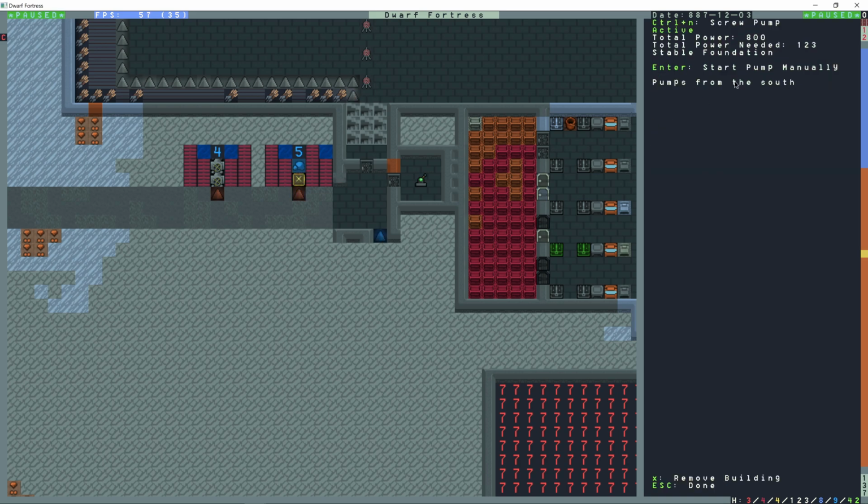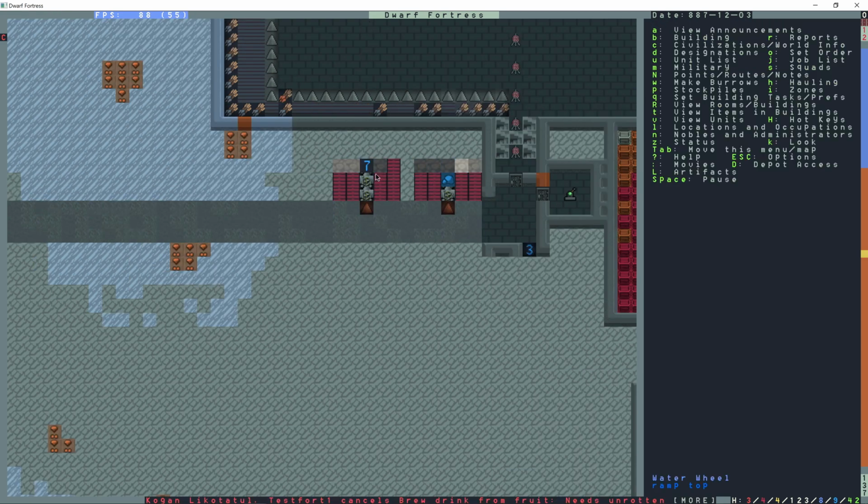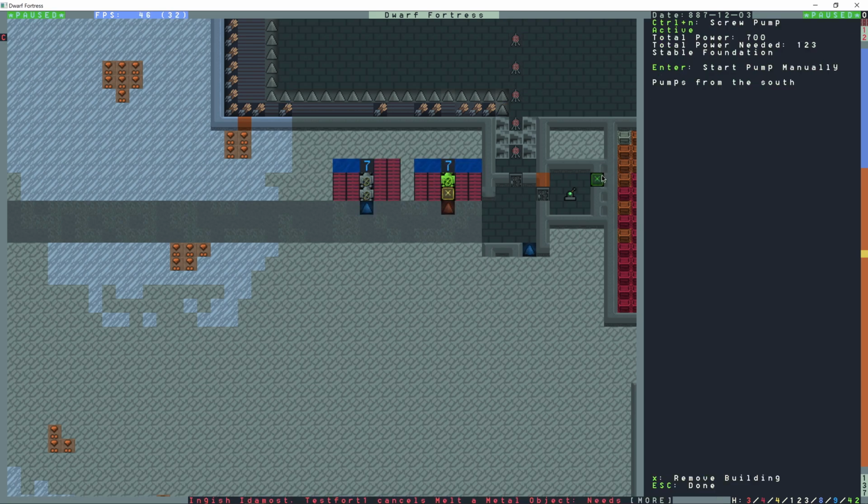So now if I look at the total required power, it's still 123, but the total power that this system is creating is 800. It does fluctuate up and down. Each one of these water wheels is going to produce 100 power, and looks like right now it's 700.